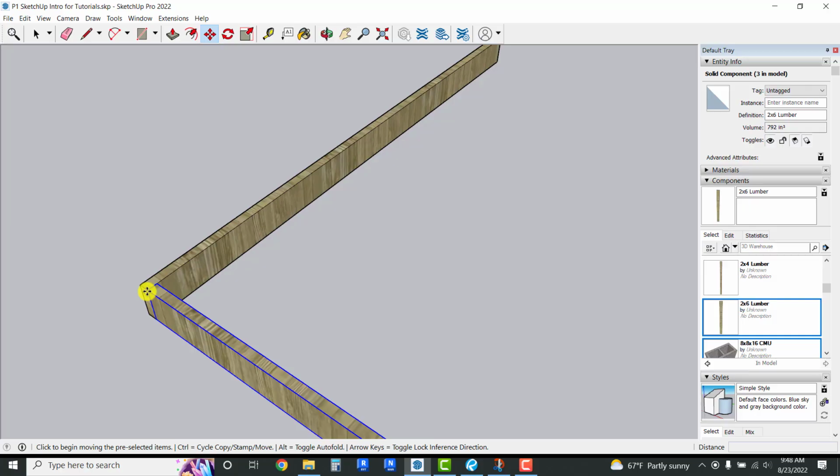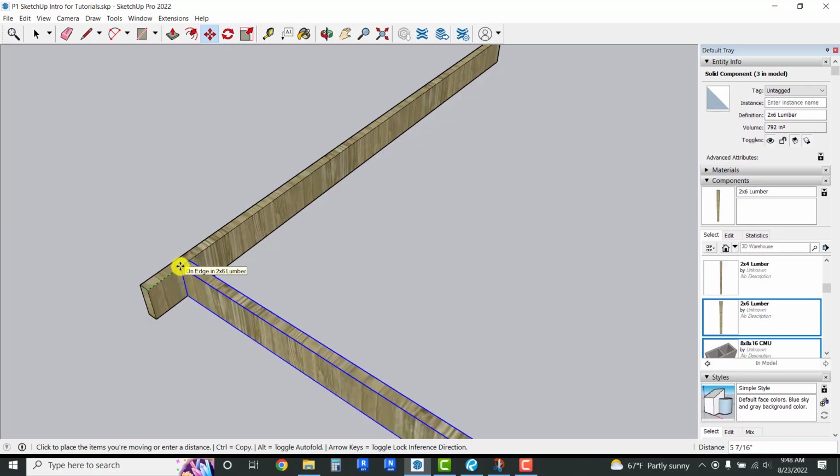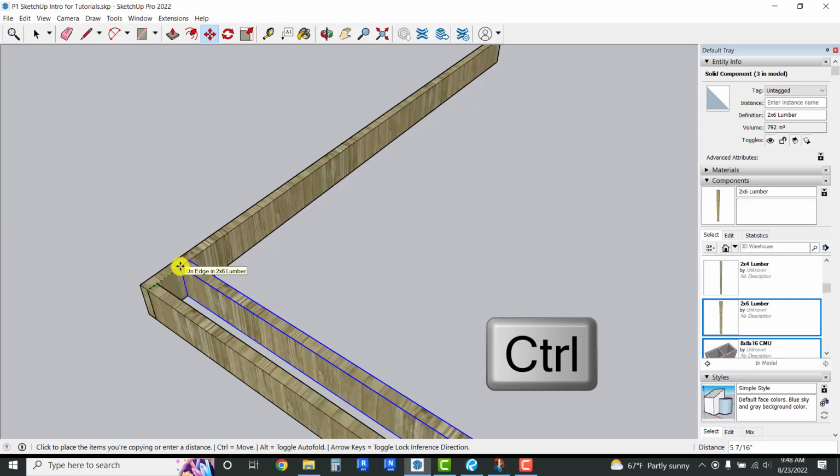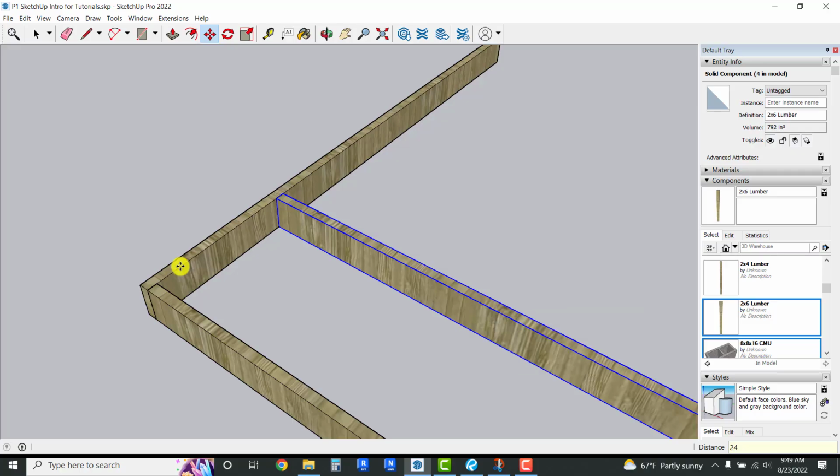That's my first select for the move from location. I'm going to drag it along that board to start the move action, and then toggle with the Control key to create the copy. And this time, because I do want that exact measurement, I'm going to type, and remember we don't have to use the inches command because we're in the inches template, 24, enter to create my first copy.